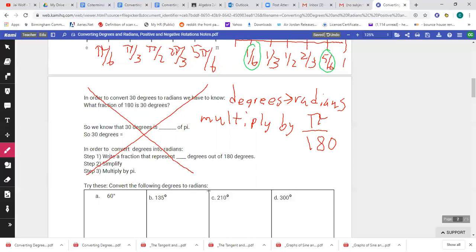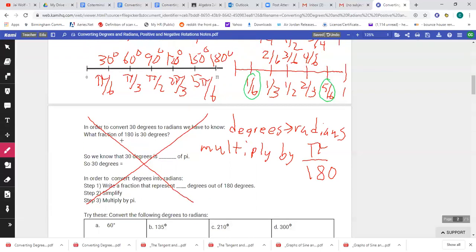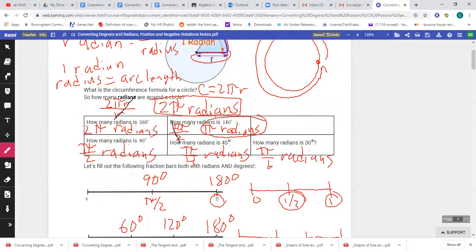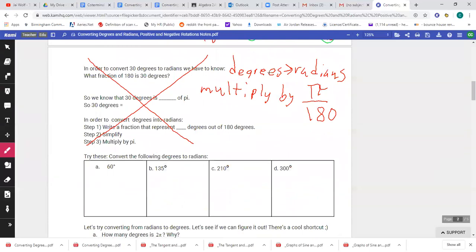What's special about that is, okay, if you don't have that yet, I'm gonna come back down to it in a bit. Remember in the very beginning, I told you that this is really important. I circled it. 180 degrees is pi radians. So remember from chemistry how you need a conversion factor? This is our conversion factor. 180 is equivalent to pi. So to go from degrees to radians, our conversion factor is multiplying by pi over 180. And let me show you how it works. It's actually pretty simple.